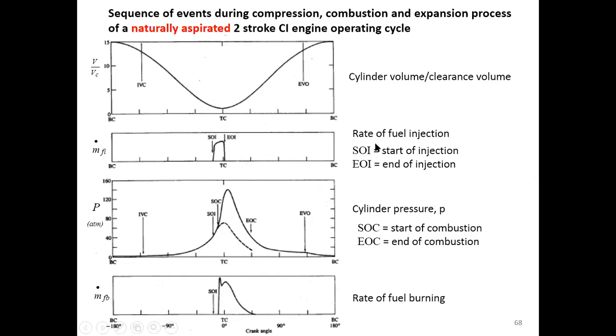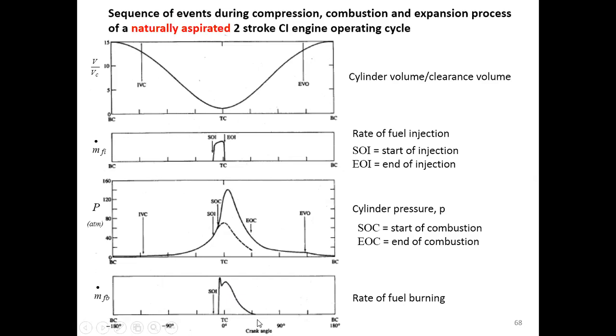It's different from the mass of the fuel injection. From this diagram, you see we inject the fuel right here, but there is no fuel burning. We have to wait a little bit. Then the fuel burns, and it burns rapidly. So you can see the line goes up very fast, with a high slope here. And then after that, it drops down a little bit before it goes up again, and then goes down.